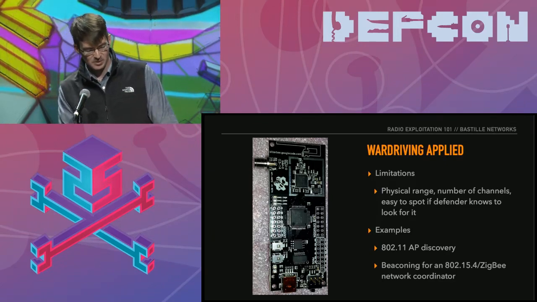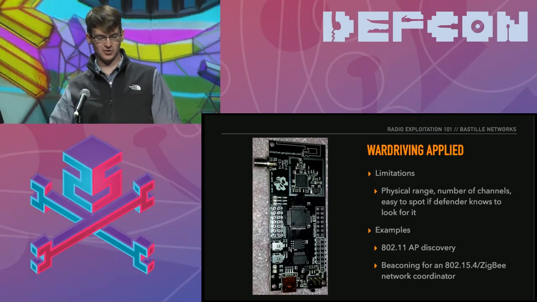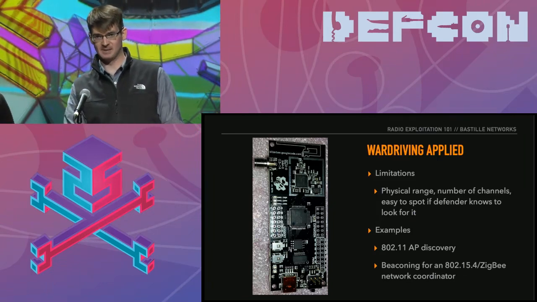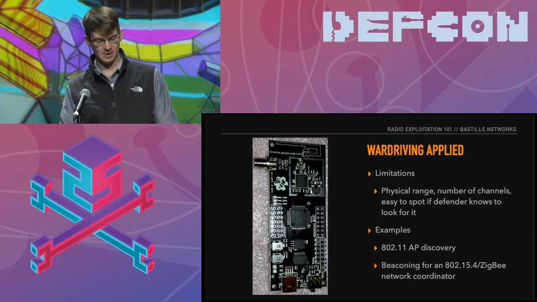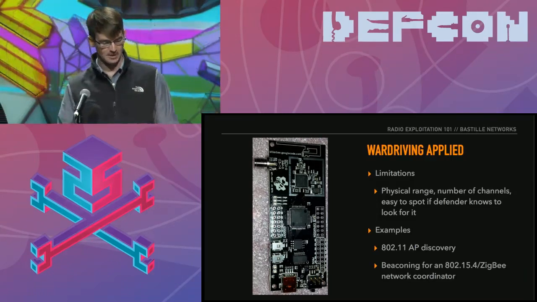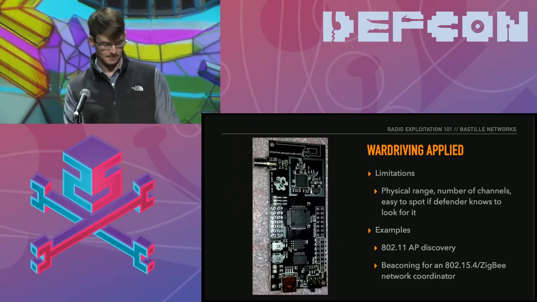So the next attack is a replay attack. A replay attack is a command injection attack that involves retransmitting a previously captured physical layer frame. This can either be a frame that you've demodulated and have the bits for, and then resynthesize with a modulator and send out, or it can be as easy as retransmitting a raw captured physical layer frame, your raw radio information. The impact here is command injection. You can change the state of a network or device by getting it to recreate previously observed activity.